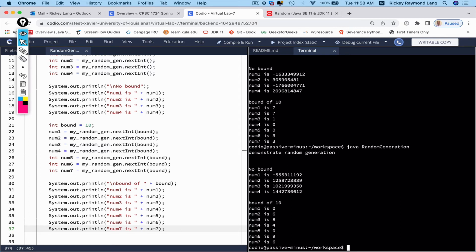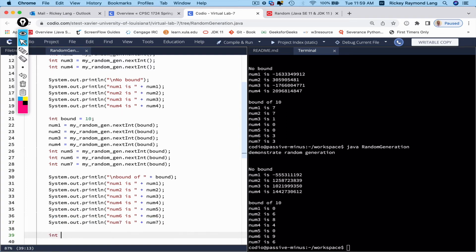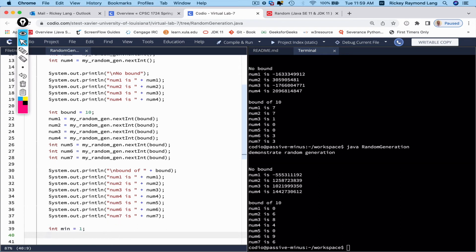Suppose you want values in a range that don't start at 0. Suppose I want numbers from 1 to 10 instead of 0 to 9. One way to do that is to set up a minimum. So my minimum is 1. My maximum is 10.